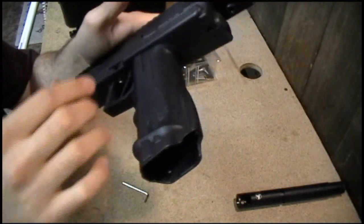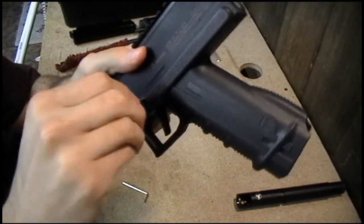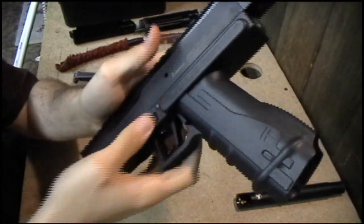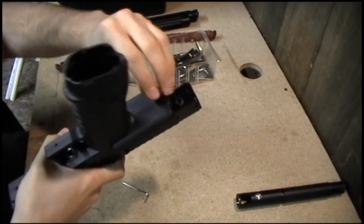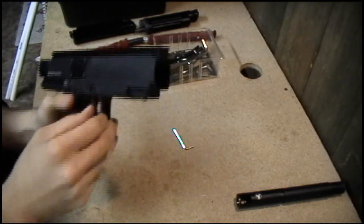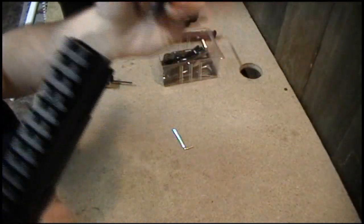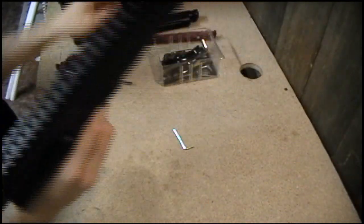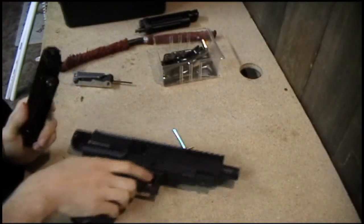Okay, once you get everything in there, put the trigger pin back in. First thing you want to do. Fiddle around with the trigger here. There it goes. It should go right in, no problem. And just go ahead and put the screws back on. One in the back. Put the spring down through. Okay, test the trigger. Good. Put your barrel back in. Good. And your magazine, and you're good to go. So that's the T9.1.